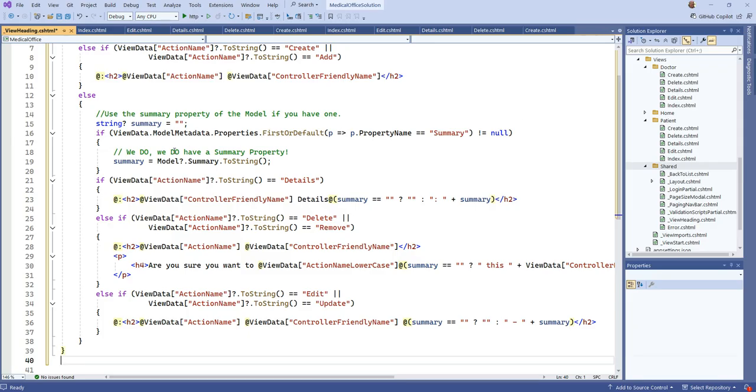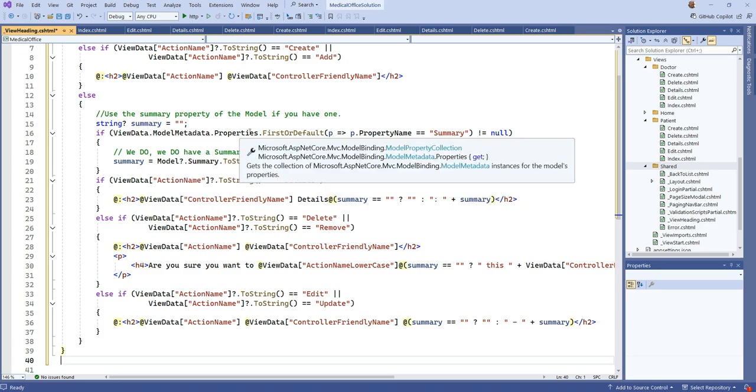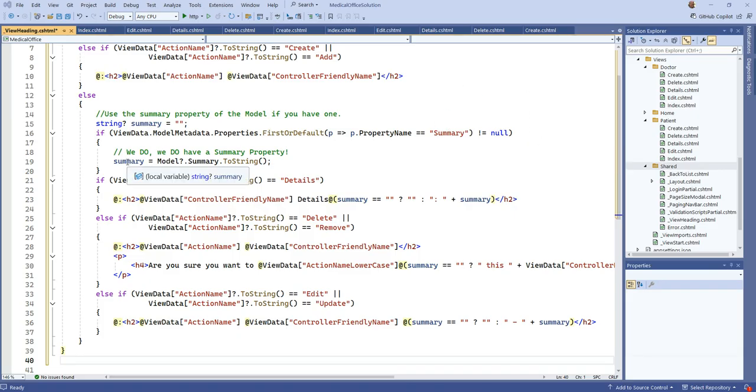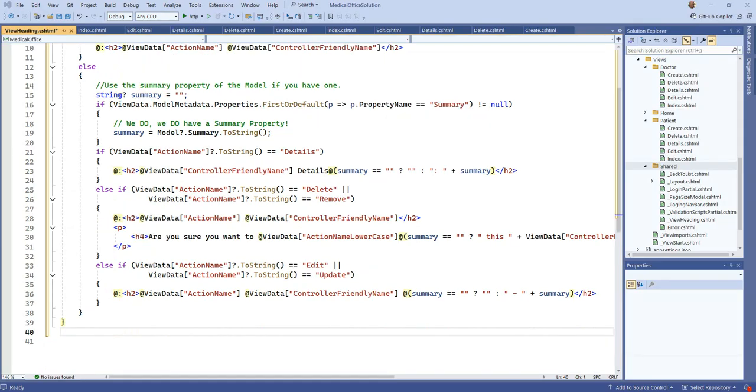So here I can check my view data, go into all the properties here, see if there's a property name of summary. Do we actually have a summary property? If we do, I'm going to grab that, it will be my summary string. Otherwise, it's an empty string if there isn't one there. It'll never actually be null, even though I made it nullable here, but that's okay.